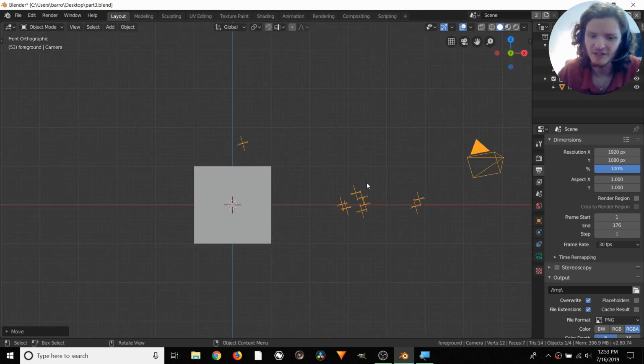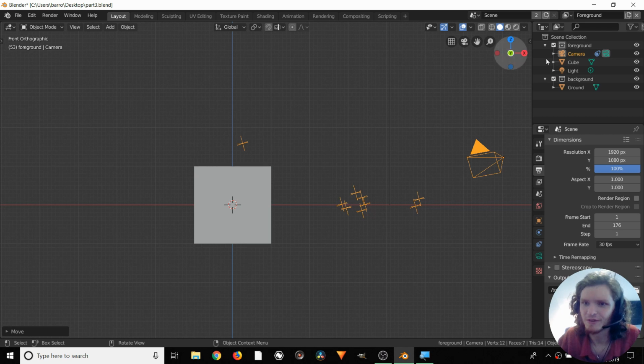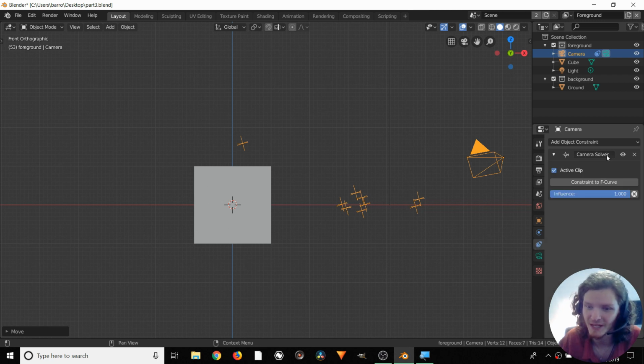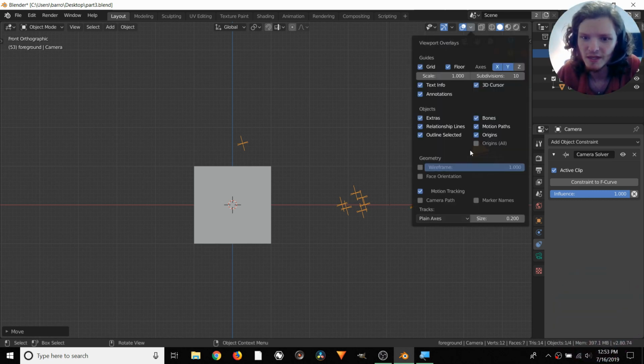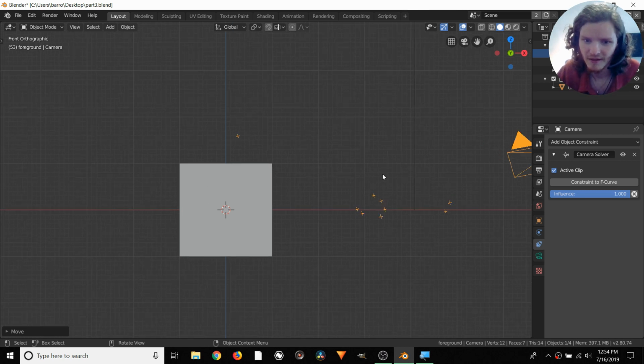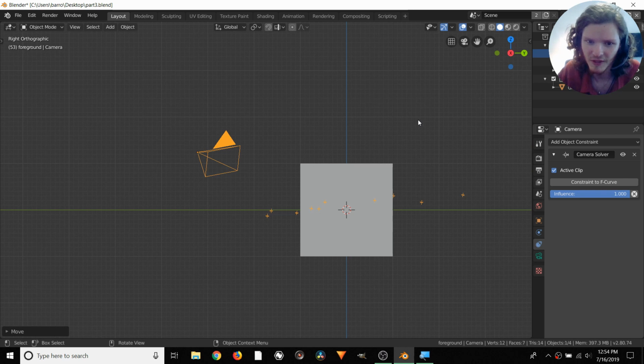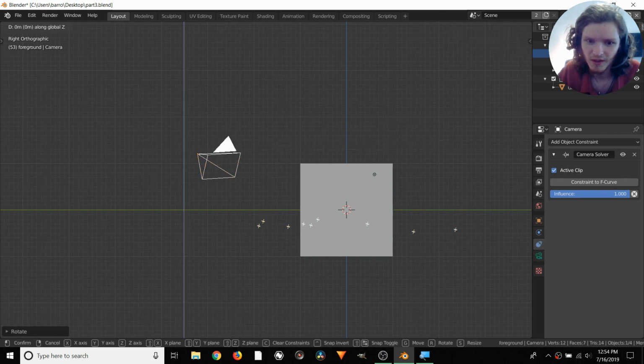They're not really empties if you look at the outliner here. Now you should be able to see it if I moved my head. This outliner doesn't have any empties. It has our camera, which has a constraint for camera solver, but it doesn't actually have any empties. So in this menu right here, we should be able to take the size of these tracks and bring them down, just so they're a bit smaller, which makes our orientation adjustment much easier. And I'm thinking we need to rotate this a bit more and bring it up.